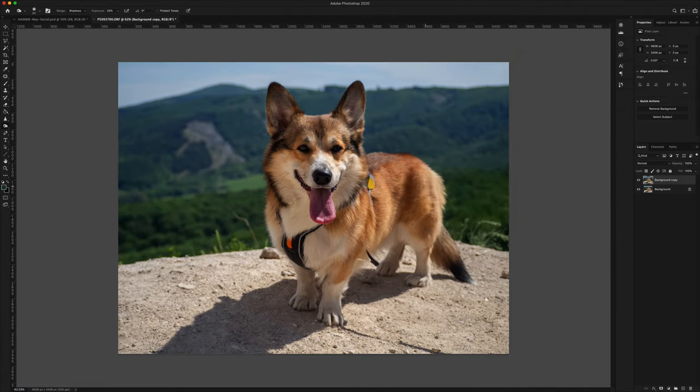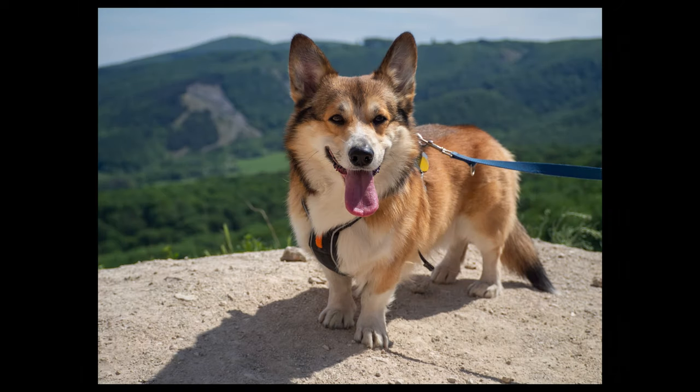Such a cute dog. So yeah, so that is how you would remove a lead from a complex scene. So use all of your tools, take your time, and make sure that it is right.